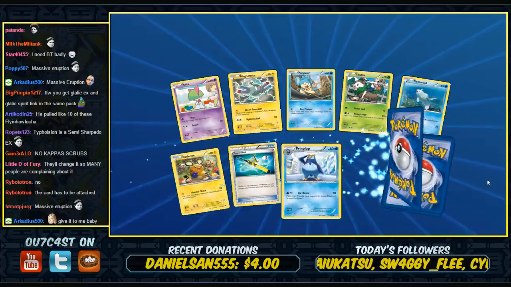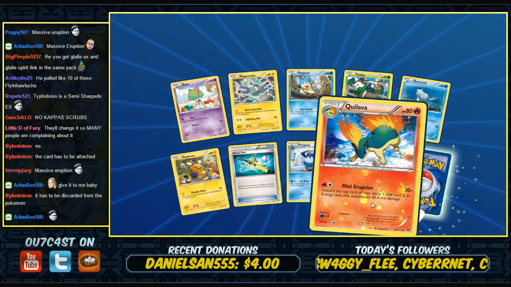Else that'd be crazy. Imagine you discarded all 4 of your Burning Energies. We got Kulava there, Rosado. And what? What?